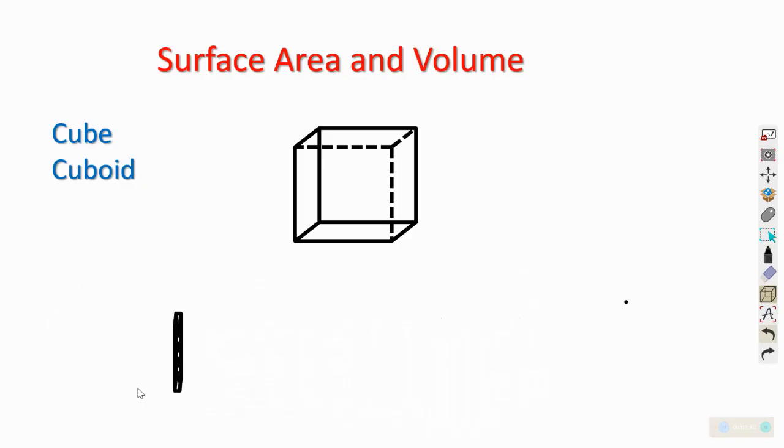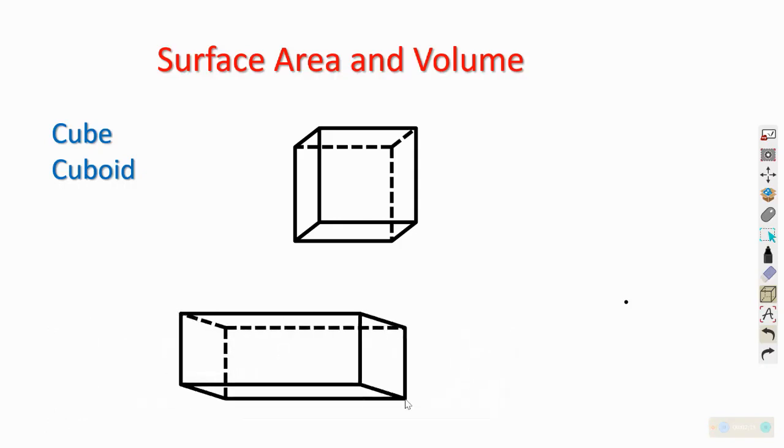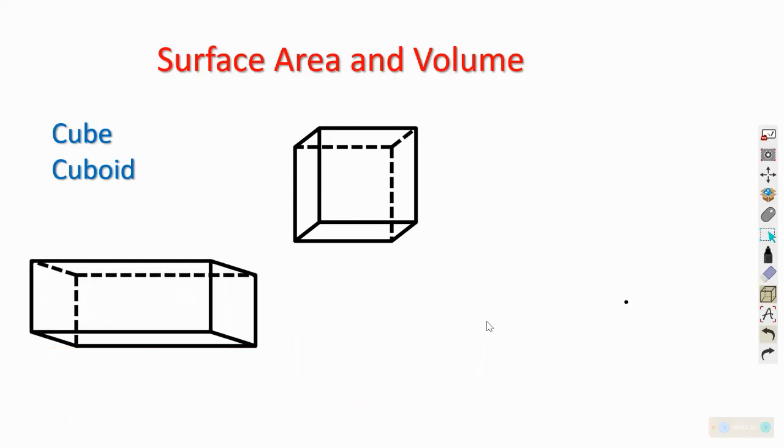These all are cuboids. But when all the sides become equal like this, approximately, these are rough diagrams, we call it a cube. So the earlier diagram is a cube, and this is a cuboid. Understood. So we have a cube on the screen and a cuboid on the screen. Let me attend to the cube first. If I name the sides of the cube, which has 6 faces, all 6 faces are like squares. What is the peculiarity of a square? All sides are equal. So there are 6 squares.